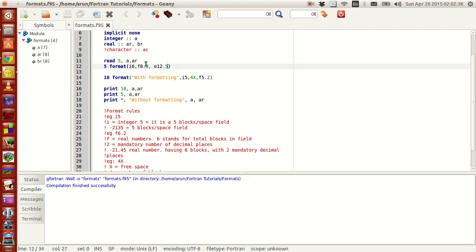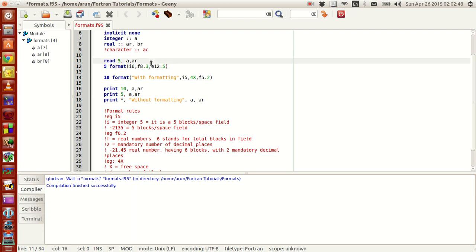Now what does this format have to do? I'll get the value for E along with it, get the value for BR along with it, and then I type BR here, and then BR here, and at the end of it I type BR here.